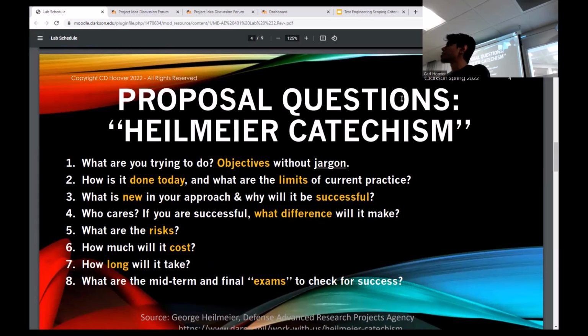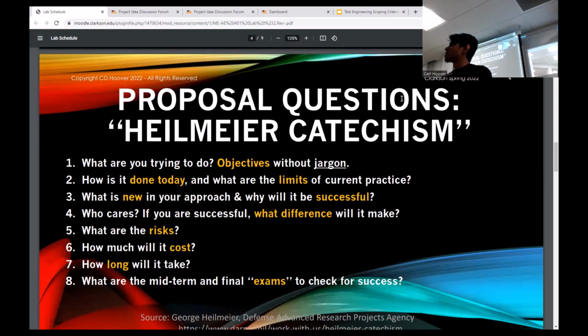The current practice: how it's done today, what limitations the current practice faces, and what your approach will be, what novelty you're introducing in your proposal that will make it successful and overcome those limits.